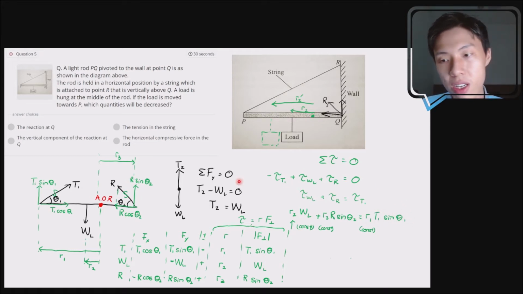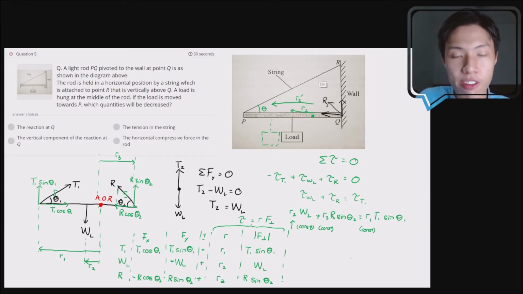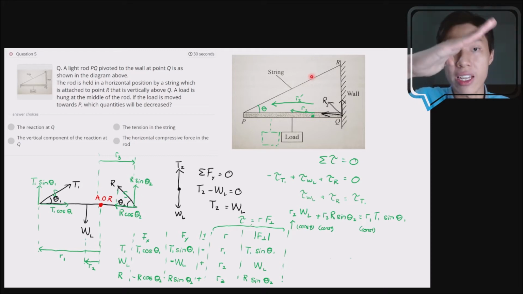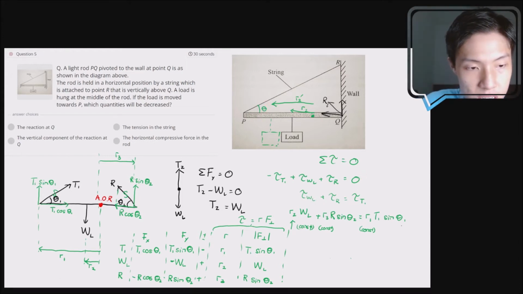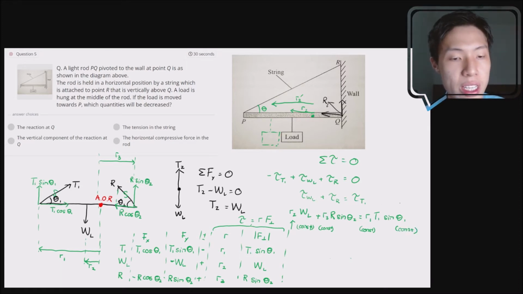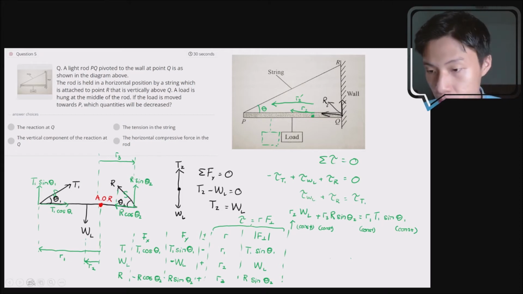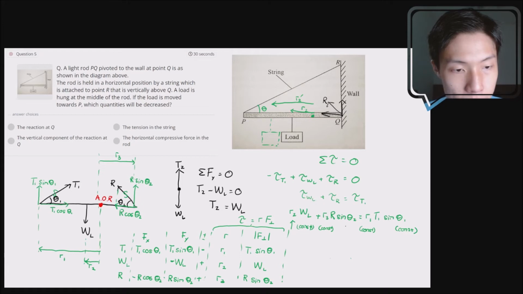But the sine theta over here, you know the direction of the tension must be along the rope away from the object. So this theta here is fixed because you are not changing the angle of the string. You are not making the string more at a greater angle or a smaller angle. The string still remains at the same angle, so this is constant. The only things that may change are the tension, the reaction force, and the theta over here.